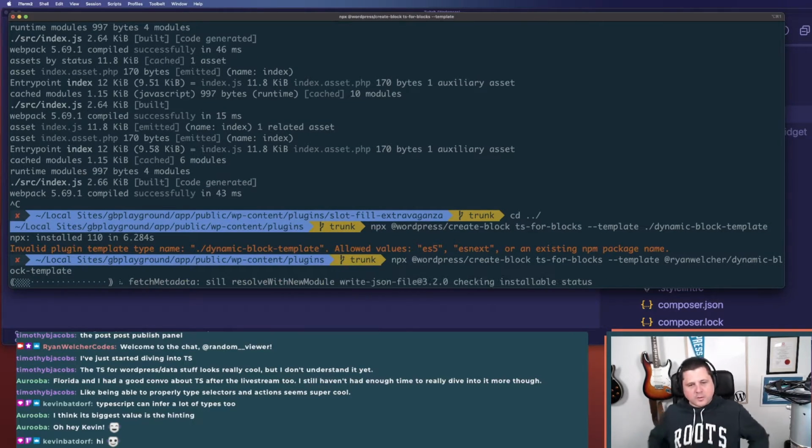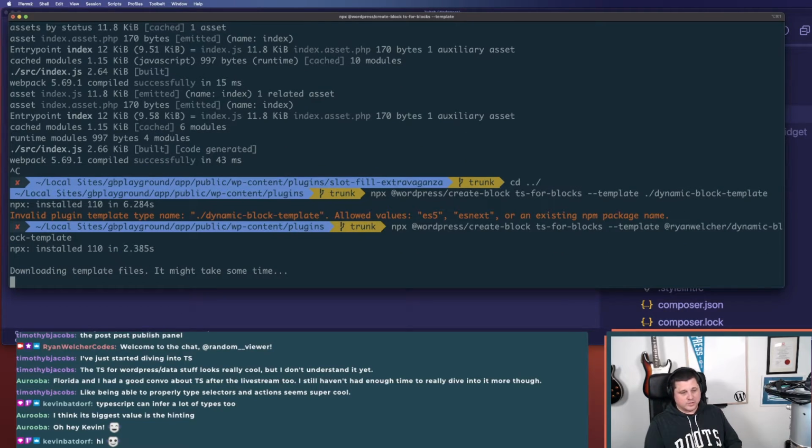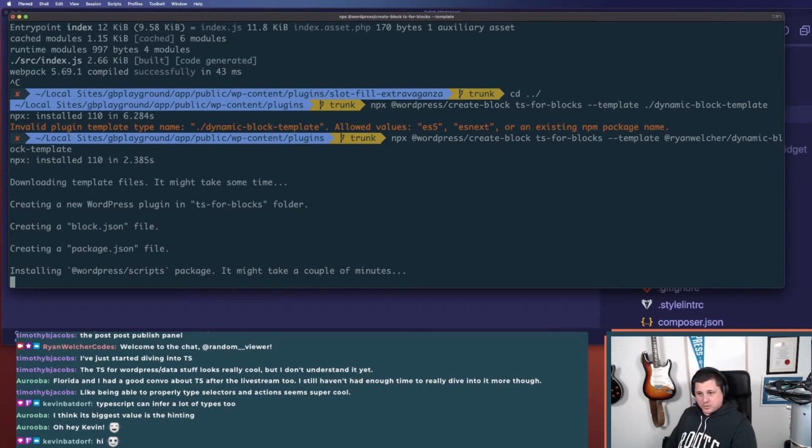Dynamic block template. So the scripts package supports TSX files out of the box. It just works, right? And so I think a lot of what we're doing is just converting things into .tsx, and then we get a lot. VS Code and TypeScript are tightly joined at the hip, right? VS Code is a Microsoft thing, and TypeScript is either entirely Microsoft or it's sponsored heavily by Microsoft.